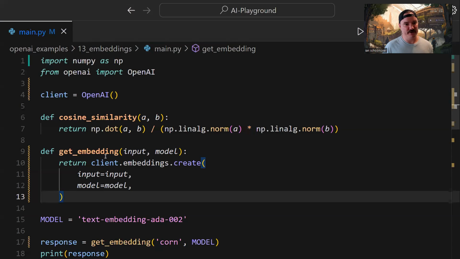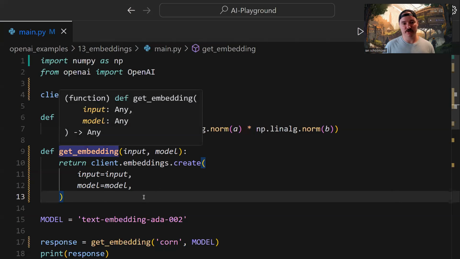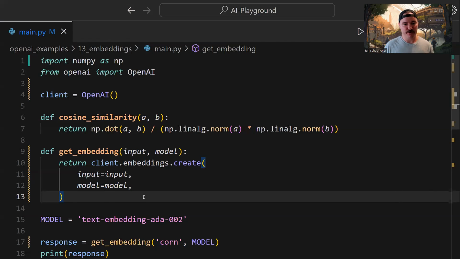The next function that we have here is getEmbedding. So this is going to be our call to the client, the OpenAI API embeddings endpoint. The reason I put this inside of a function here is because we're going to use it multiple times inside of this program. I didn't want to repeat ourselves, so I went ahead and wrapped it in a function called getEmbedding. So getEmbedding is going to take an input. If we pass in one single string value, it's just going to give us one embedding. If we pass in a list of multiple string values, it'll give us an embedding for each of those strings. And then we just want to pass in the model that we want to use.